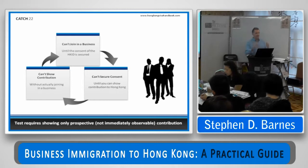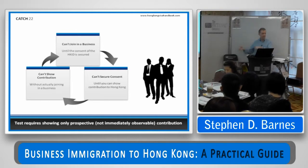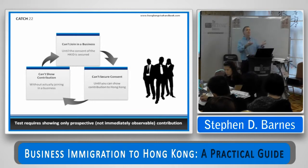The way you solve the problem is by getting an active application in the system straight away. I always tell the client, if your intention to reside is crystallized, at that point submit an application for a business investment visa. Unfortunately, many foreign nationals decide they would prefer to wait as long as possible before submitting their application, which can be a good thing, but it can also be a bad thing.